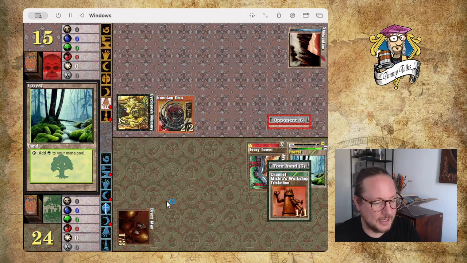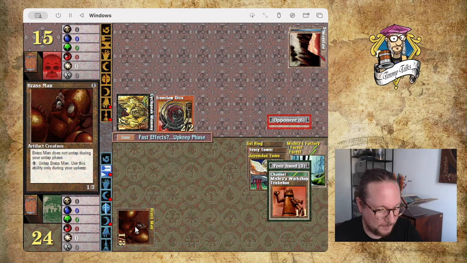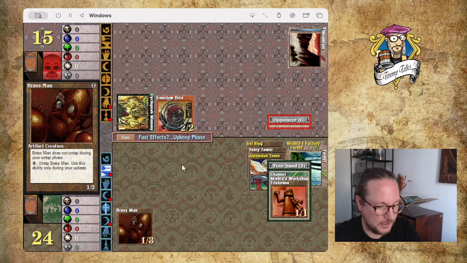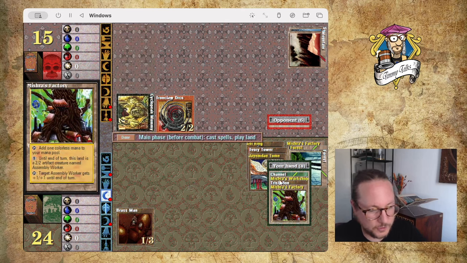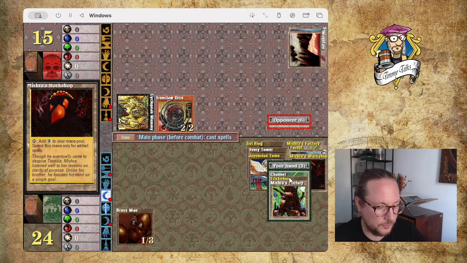Ooh, wow, this guy's got very stinky creatures. Okay, wait a minute. Fast effects upkeep. Yeah, I want to untap this dude. Tap one, okay. Okay, that's it. Let's draw a card for the turn. I'm going to play the Workshop. Gonna go for Triskelion. Gonna pay with my Soul Ring, my Workshop, and my Factory.